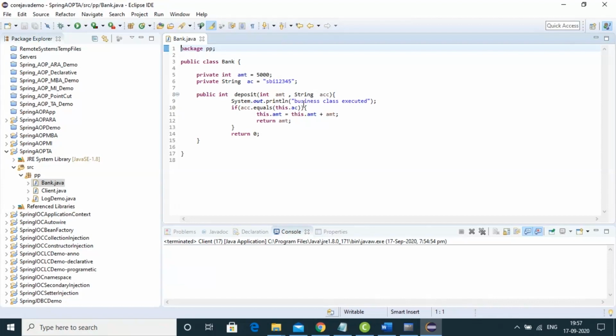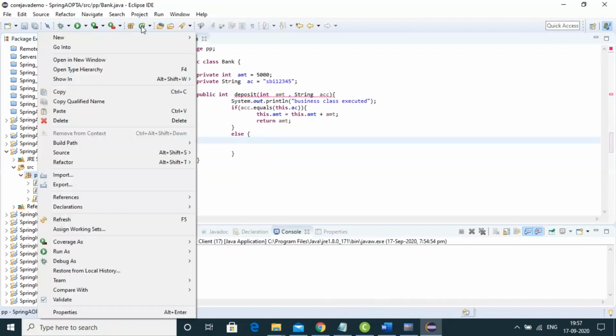Assume the account number does not match, then I want to return an exception. To return an exception, first you have to create an exception like account number not found exception, right? So you have to create a user defined exception.